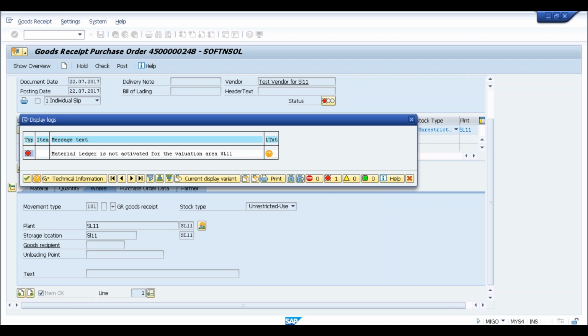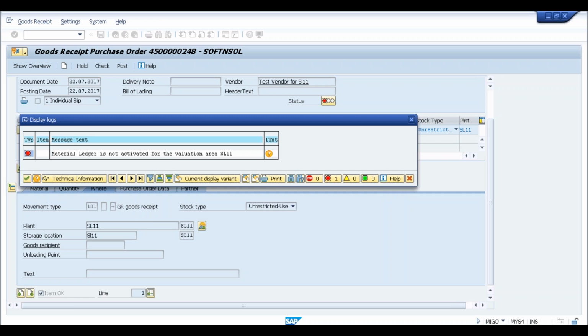So that kind of thing is possible in actual costing. When you implement actual costing, it keeps on capturing all these scenarios, and it keeps on passing the postings which are going to rectify all your valuations which are posted incorrectly. So these are the 2 features of material ledger. One is actual costing and second is parallel currencies. Now, if the companies have this requirement, if they think, yes, we want parallel currency, or yes, we want actual costing, in that case, they will go for material ledger activation.